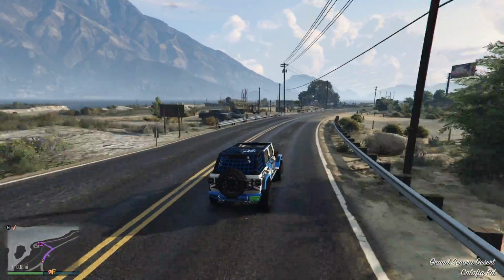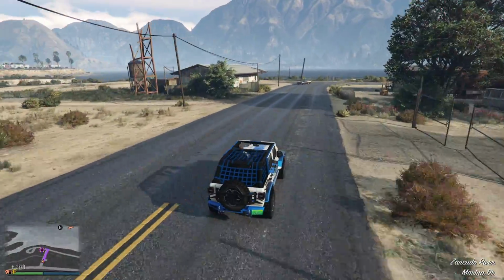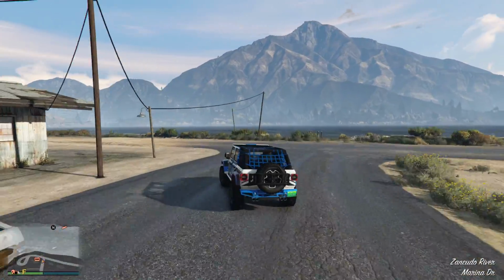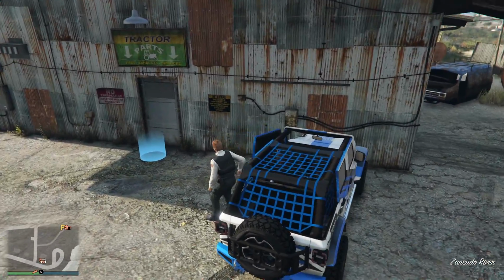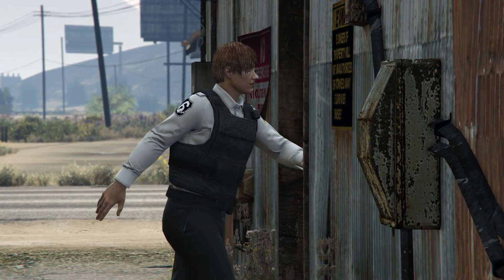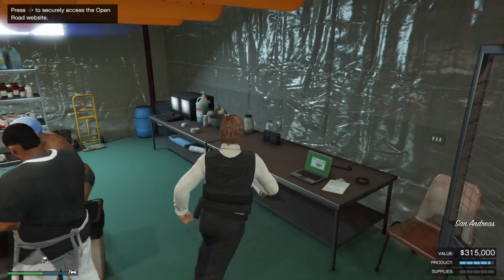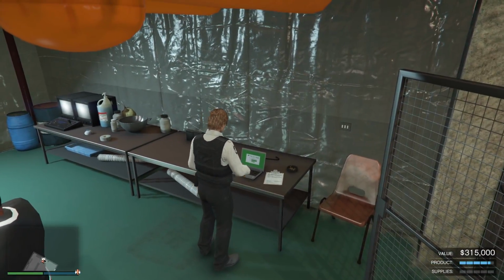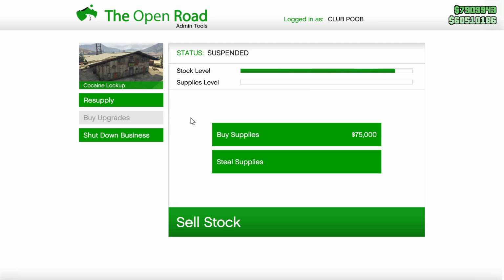Let's start off with location, price, and upgrades. We are going to be focusing specifically on Sandy Shores, as that is the best location to purchase your motorcycle club businesses. A lot of people believe that purchasing in the city is the smartest, but it's definitely not, for two reasons. First of all, purchasing in the city means that you are at a constant uphill drive all the way to Sandy Shores when dropping off your products.